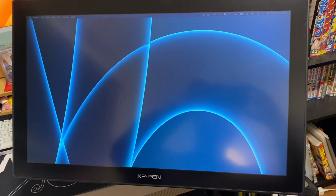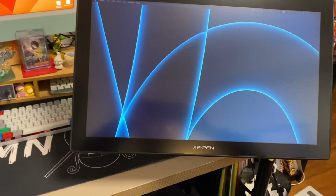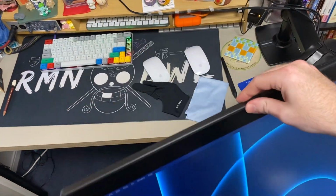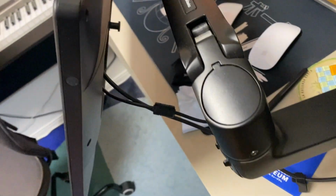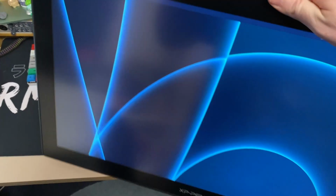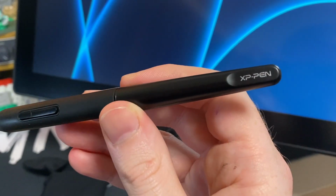And this is my XP-Pen 22. This thing is still, I'm so glad I got it. For anything that's a little bit bigger project or something that I want to really bust out, like have my keyboard to use keyboard shortcuts and maybe be a little bit more efficient and faster in the process, or really want that bigger drawing space, I have this bad boy, and it's mounted on the Ergo arm.